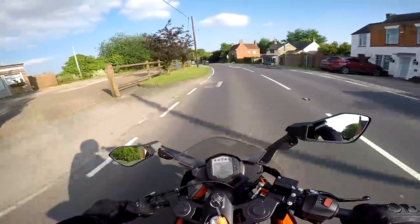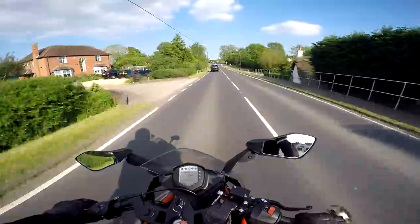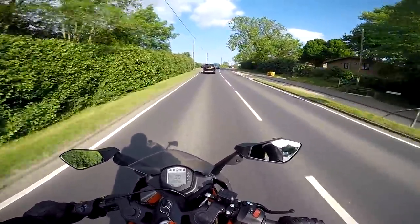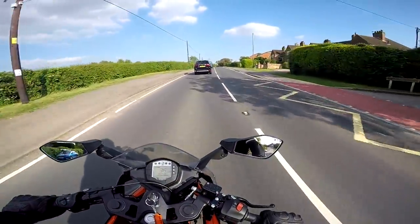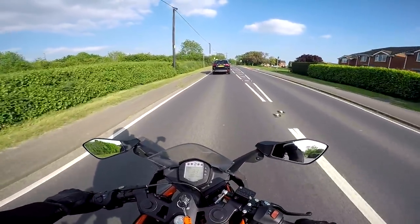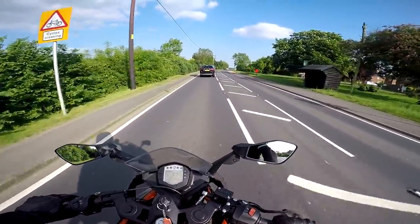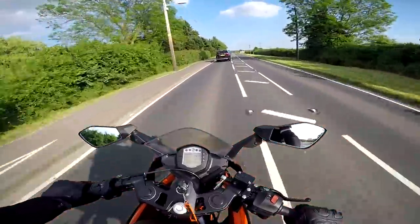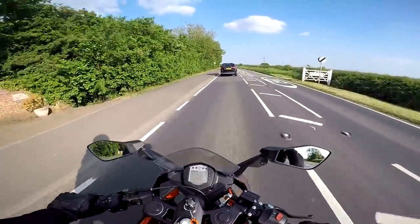It's got a really nice note to the exhaust. They've done quite a good job on the Euro 4 front — they've hidden the massive box of tricks that these exhausts tend to come with now within the engine part of the frame. There's actually quite a small exhaust pipe that comes out. It used to have just a little underslung side-exiting pipe, but this one doesn't look too bad for a Euro 4 setup.